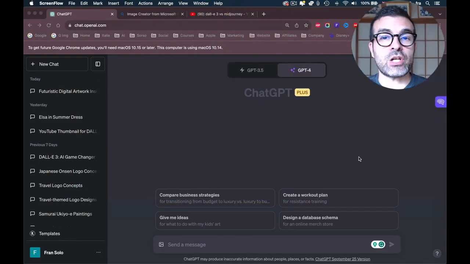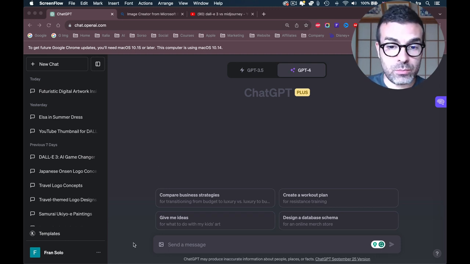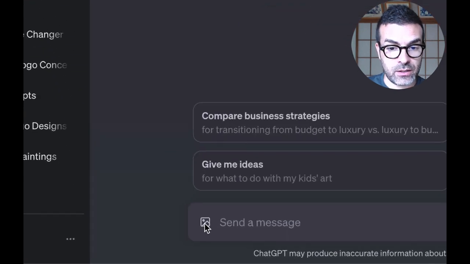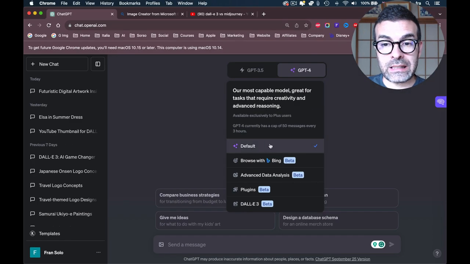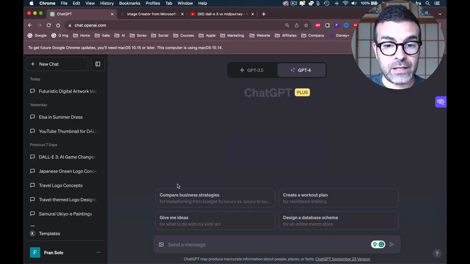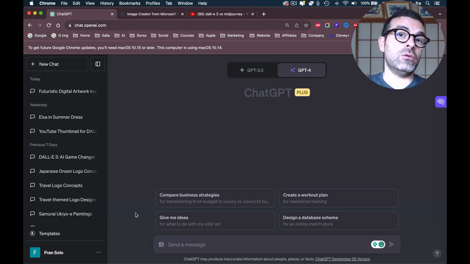So first of all, we are in ChatGPT Plus. And if you are a Plus member, as of the time of this recording, you should be able to see down below here on the sandbox this little image icon on the left hand side. So make sure you are in GPT-4 and you click on default, that needs to be checked, and you should be able to attach images as well. So now you'll be able to converse with ChatGPT using images. You can ask GPT to analyze an image, describe an image, or even come up with some other format for the image, and so on and so forth.